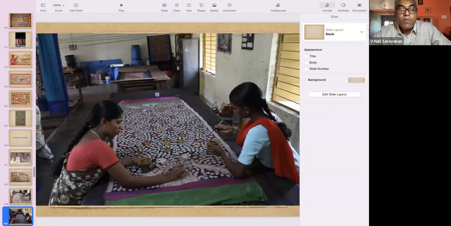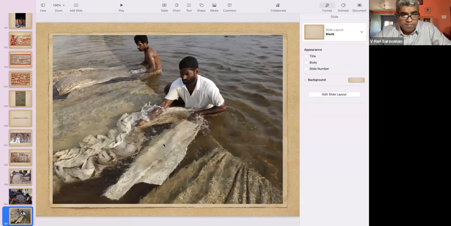final output. And the artists, it is both men and women who do it, and it is more of a family affair. They do this painting on the cloth, which is placed on a kambal, because the kambal will absorb excess of the color. The material they use is the burnt twig of a tamarind tree, used as a charcoal pencil actually. And the base they use is known as kasam, which is a metal paste. And there are quite a few rewashings and cleanings, after which it gets the final form.